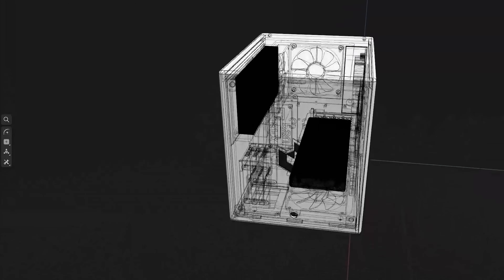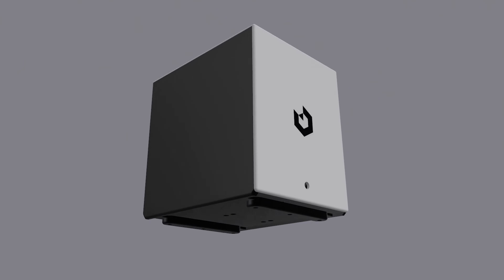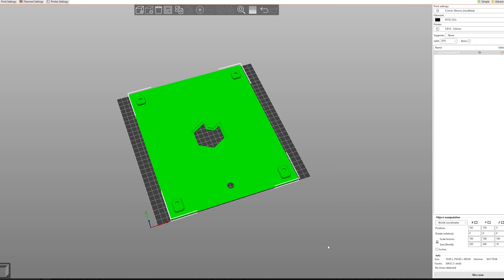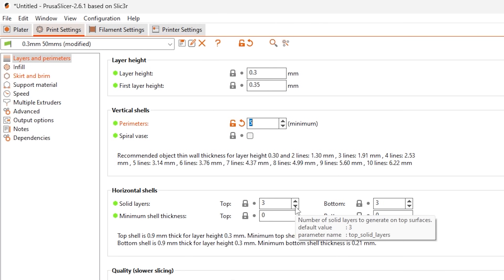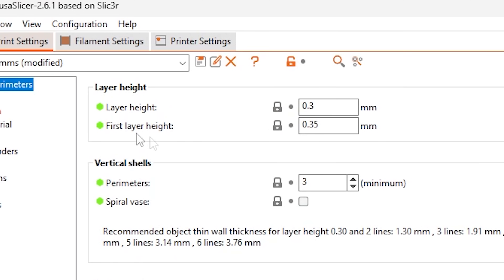This M-Version of the case was designed using Shapr3D, and consists of many flat pieces just like my previous smaller version. The 3D models of the side panels are solid pieces, and the external patterns are made within the slicer instead of within the CAD program. To create these patterns, we export STLs and import them into our slicer. In this example I'll be using PrusaSlicer. We go into print settings, then Layers and Perimeters, set the top and bottom layers down to 0, and set the infill to any type that allows air to pass through. I prefer Honeycomb at 20% density.